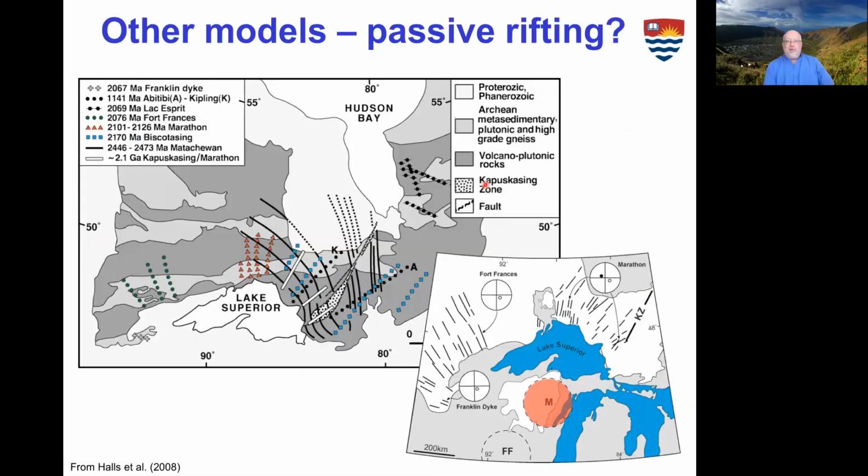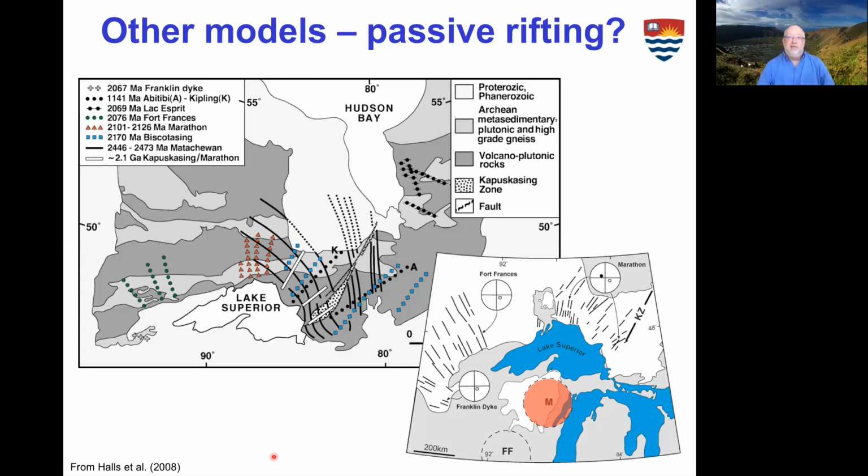The model I've been leaning towards these days is the idea that perhaps we're not looking at an active rift where a mantle plume comes up, causes doming, and pushes apart the crust, but in fact some kind of passive rifting event, where the crust is pulled apart on its own and then mantle material wells up into it. That could explain the rift-parallel nature of the dikes. We're not having a plume giving us that doming and that radiating swarm.